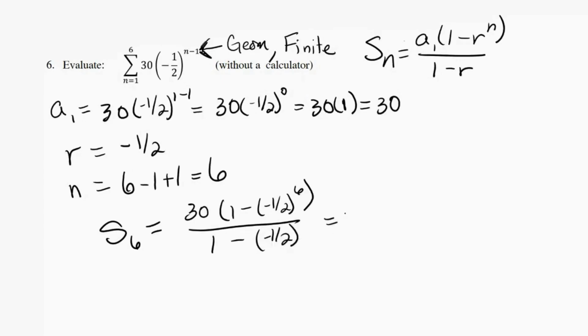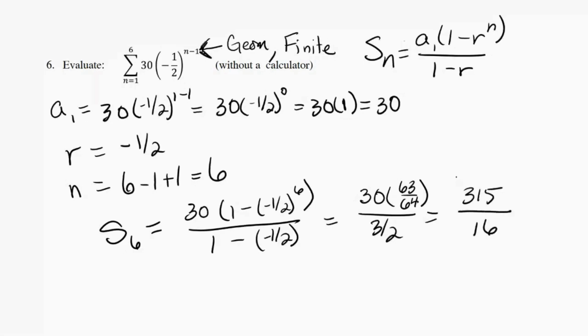So again, with the blend quiz, you most likely have a graphing calculator. You can actually type this all in there at the same time. If you want to simplify this parenthesis, you have to do the negative 1/2 to the 6th power first, then subtract that from 1. So we end up getting 63 over 64. 1 minus negative 1/2 ends up being 1 plus 1/2, which ends up being 3/2. And when you do all this and simplify your fraction, you end up getting 315 over 16, which most likely you're going to be asked for an exact answer, so leave it as that. If it tells you to round, you can round it.